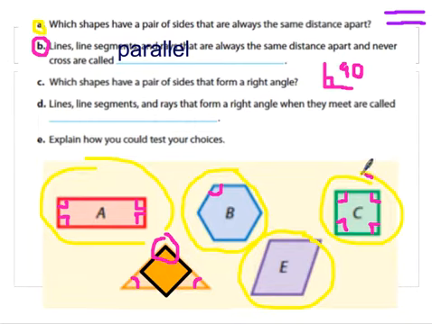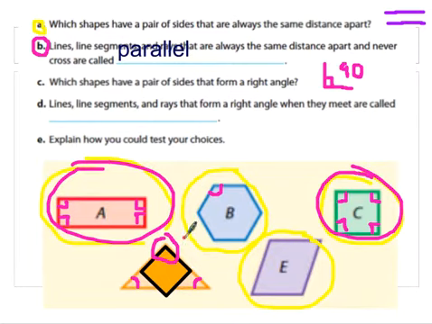So we know that the square has a right angle. We know that the rectangle has at least one right angle. This triangle has one right angle right there. And I bet that a lot of you looked at that angle and said, no, that's obtuse. How many of you thought that that was an obtuse angle? Sometimes it's tricky when you're looking at them and they're kind of upside down looking, but if you grab a post-it note or a square corner of any sort and put it in there and it fits perfectly, you know that's a right angle. All right, what about this guy over here?